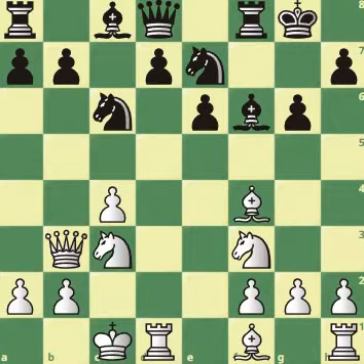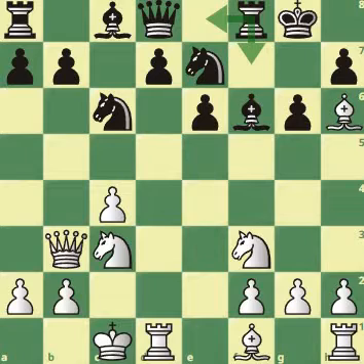After black takes with the bishop, for example, then bishop h6 attacking the rook. This could be met with rook going to f6 or to e8. Let's look at every way. There's also bishop g7. Let's look at all of them to understand how to exploit this type of pattern.